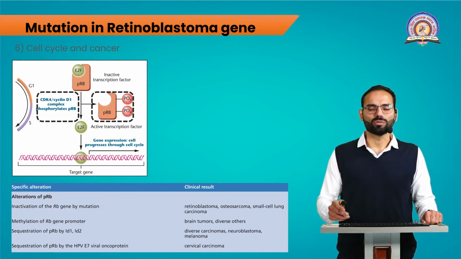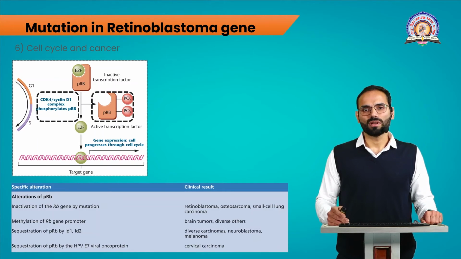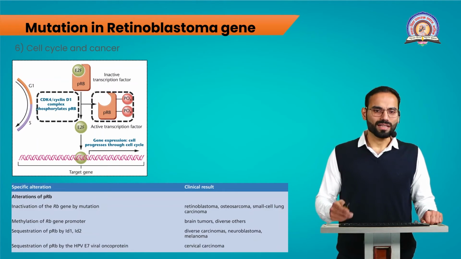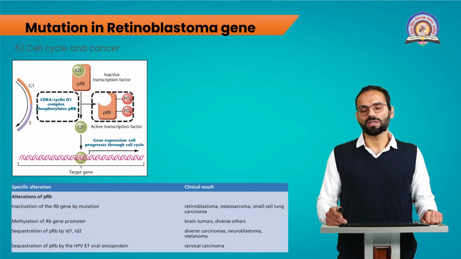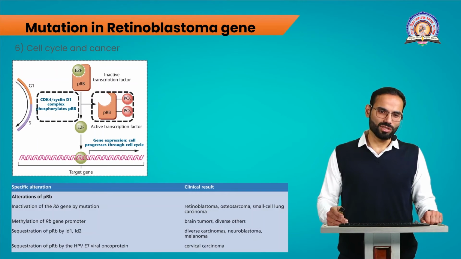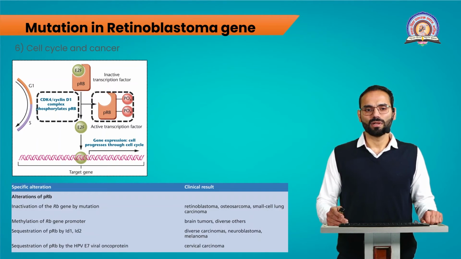So following a restriction point, the CDK4 and cyclin D1 get activated. And as a result, it phosphorylates the retinoblastoma protein. And the retinoblastoma protein in turn releases E2F, and the E2F again becomes active. And the activation of E2F results in the activation of the genes which are important to initiate G1 to S-phase transition. And one of the important genes which is initiated is cyclin E.